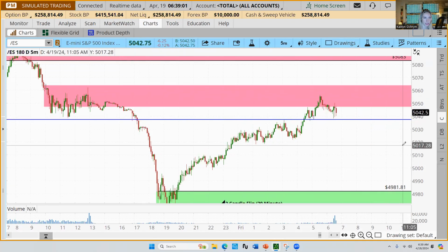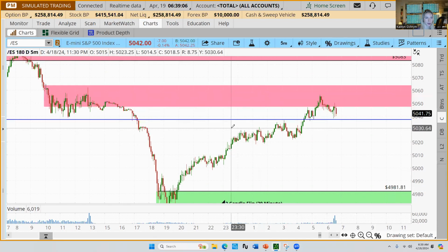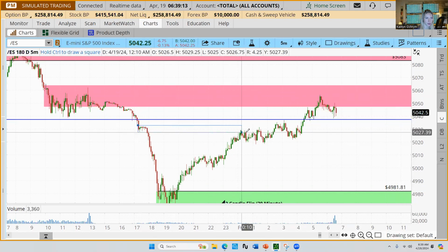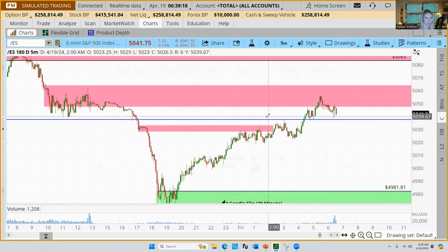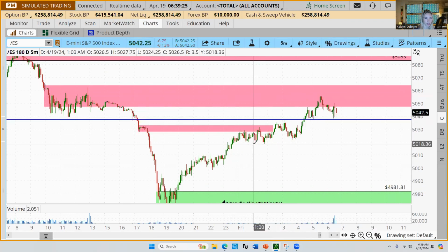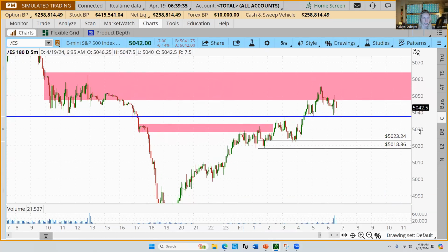All right, so as we go down to the smaller time frames, you may see where you have your breakout points. I can see coming over to the left here, we had our resistance breakout. So then that means our 2-candle flip is going to be right in here within this wiki area, right around 50.23 to 50.18.